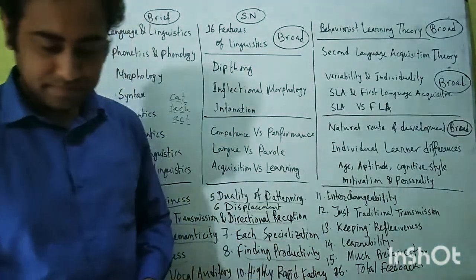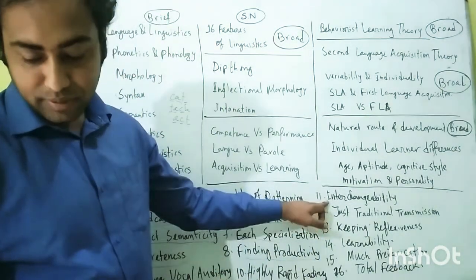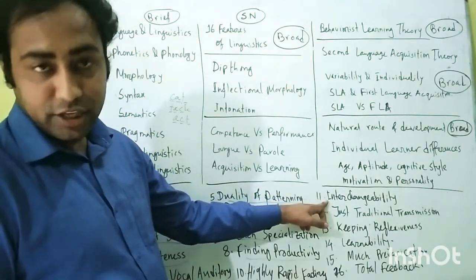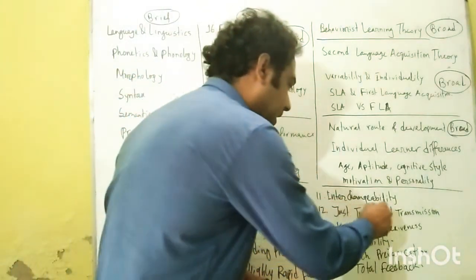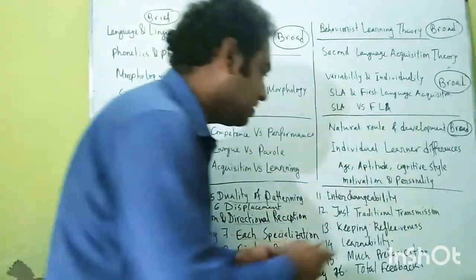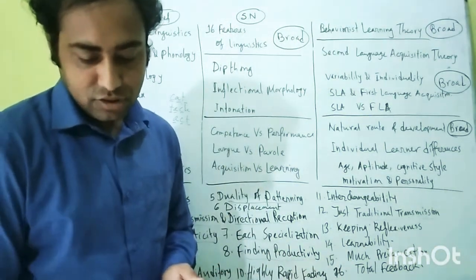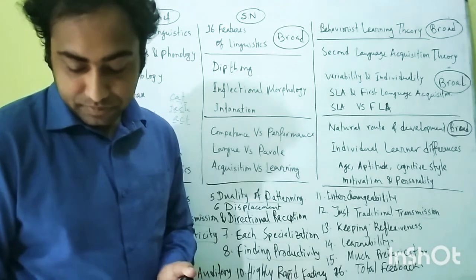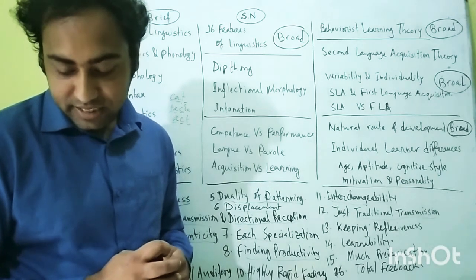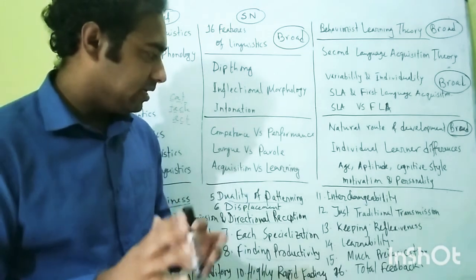Then interchangeability. Language is highly interchangeable. The speaker has the ability to receive and send a message and interchange and share the ideas which are possible in human languages. So highly interchangeable. Suppose two-way communication. Next one is traditional transmission. Traditional transmission says that language is transmitted traditionally, and the learning of language occurs in social groups, and the social needs make learning of language possible. For example, learning Arabic language in Saudi Arabia.